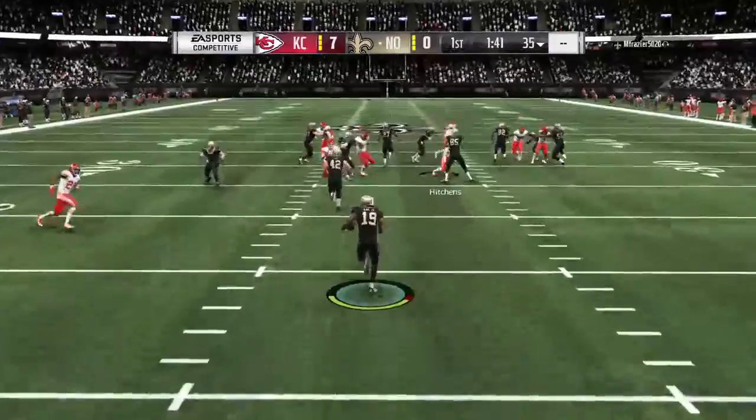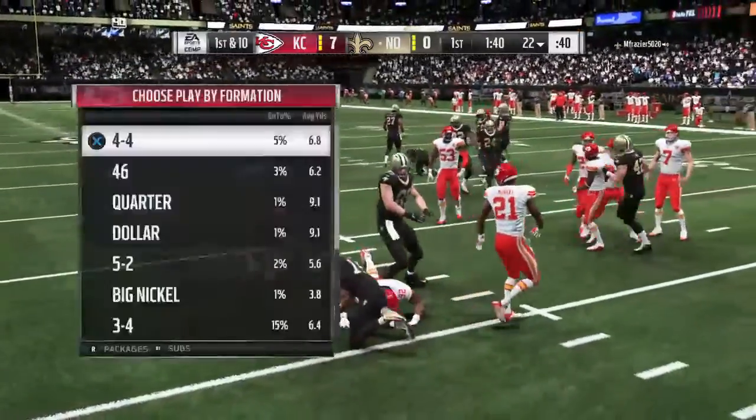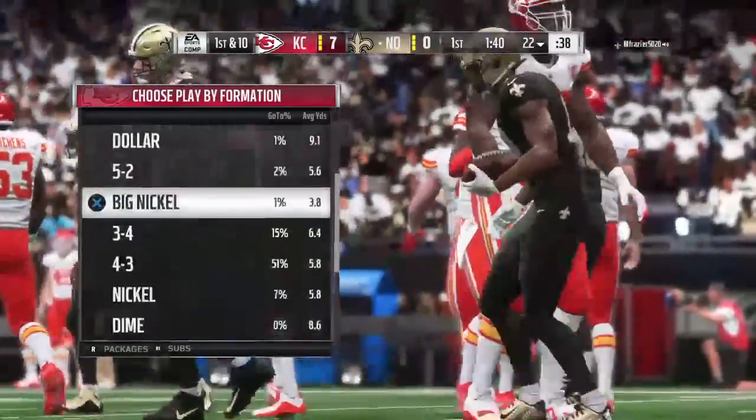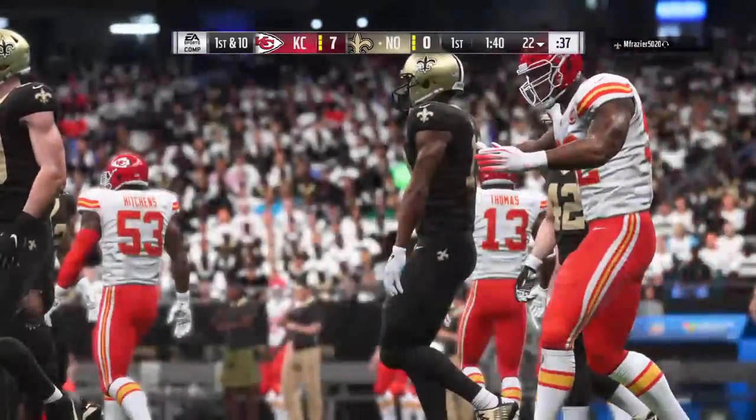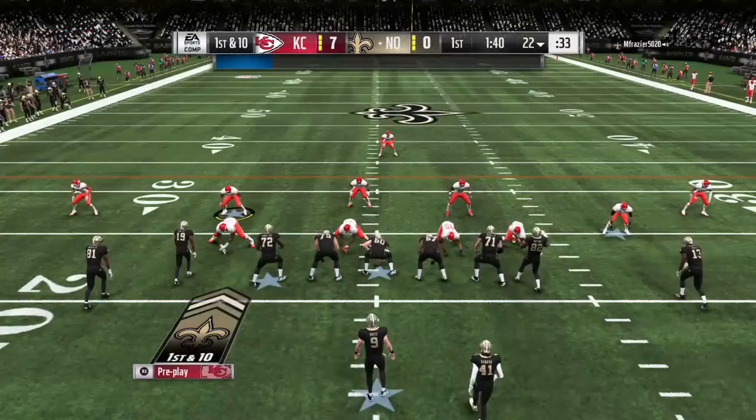On the return, it's Ted Ginn Jr. And he'll take this up past the 20 and down at the 22-yard line. Out onto the field comes New Orleans. And the results for them have not been strong to this point. 2 drives have ended in a turnover and then a punt.